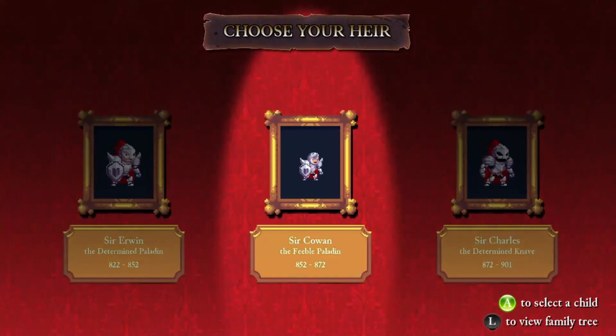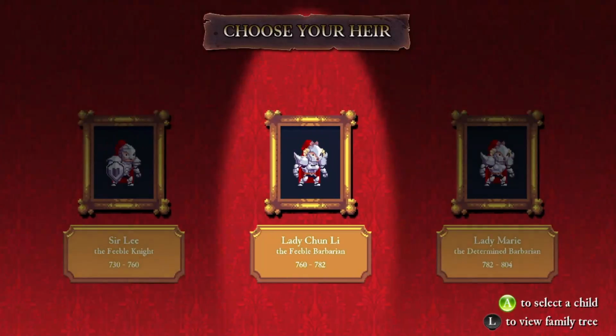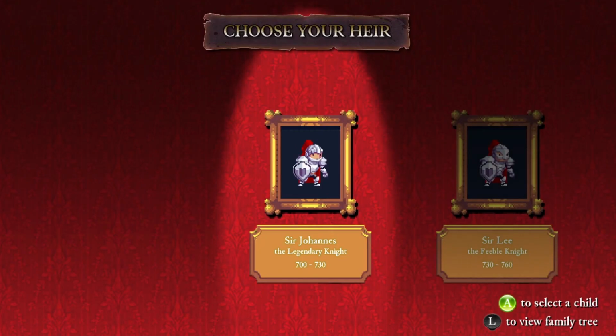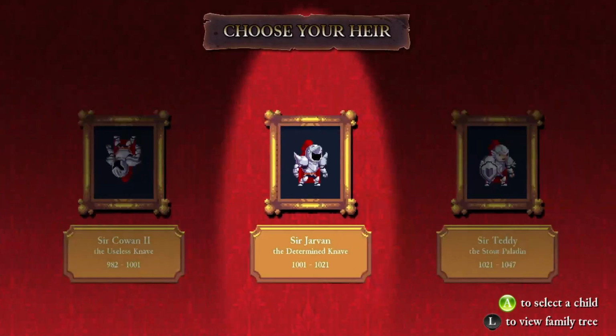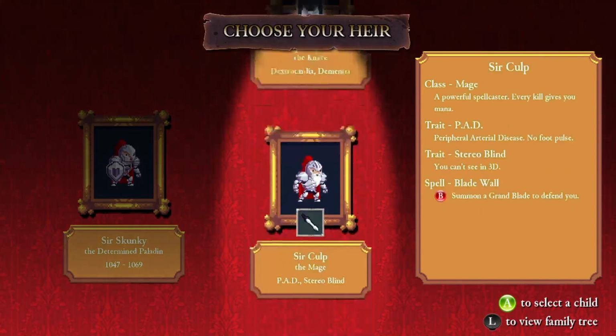I'm looking back through my family and I'm counting the number of guys that have died. There's an achievement if you can beat the whole game, the entire game, in less than 10 heirs. 1, 2, 3, 4, 5, 6, 7, 8, 9, 10. So I'm already past 10. I'm not getting that achievement, obviously.